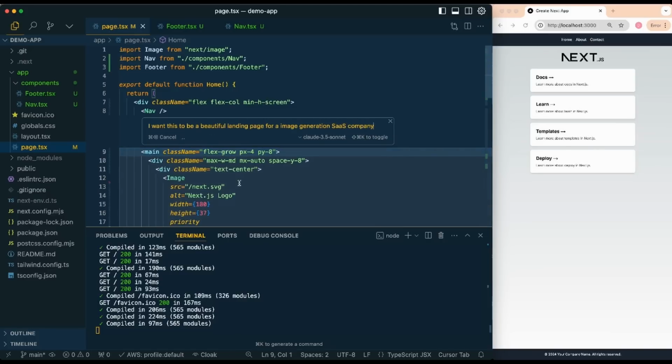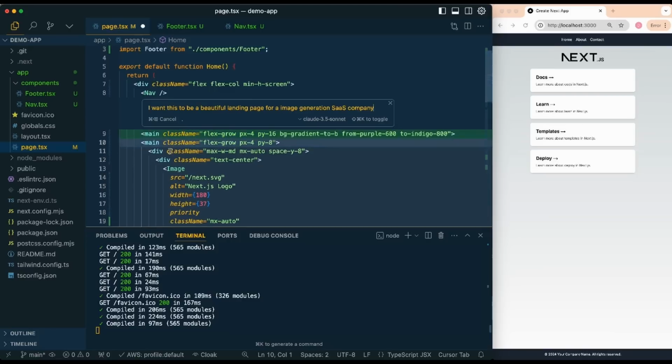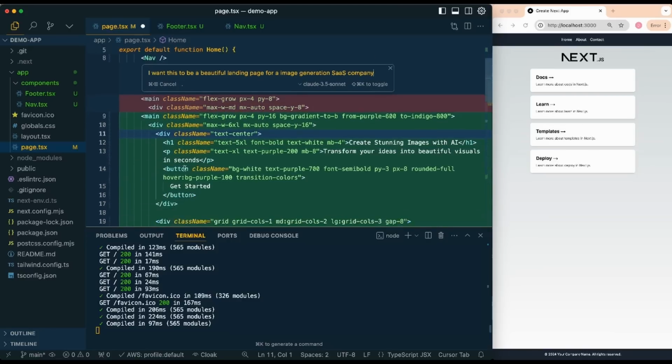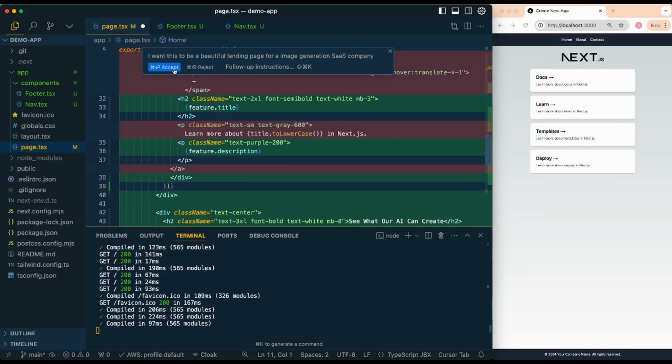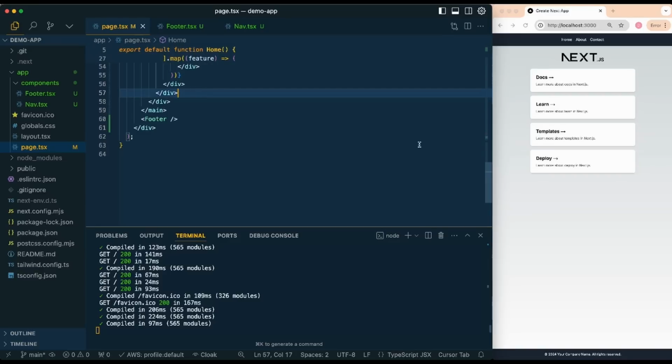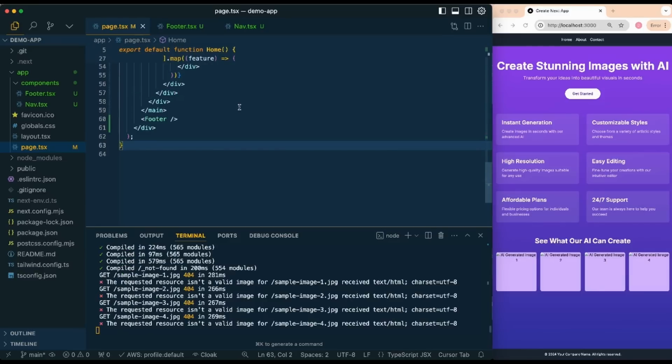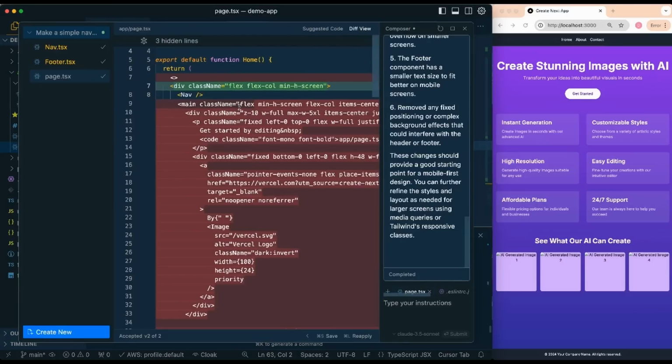Then I'm going to go ahead and submit our edit. And then what you'll see is all of those changes start to stream back in line by line. So again, we'll go ahead and accept that. We'll save this out. All right. So now that we have this saved out, we might not love how this looks right yet, but let's just continue on. In the composer view, I'm going to go ahead.